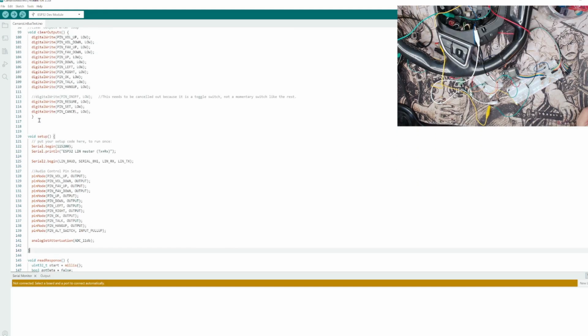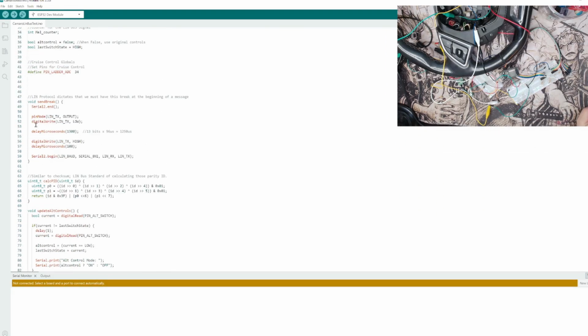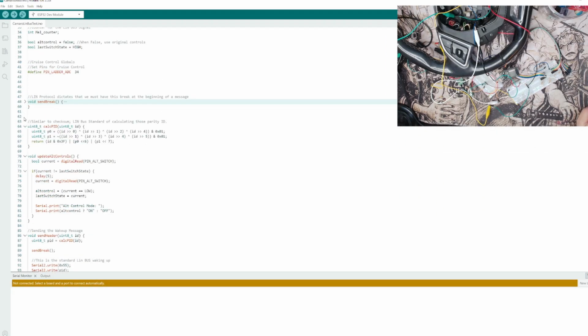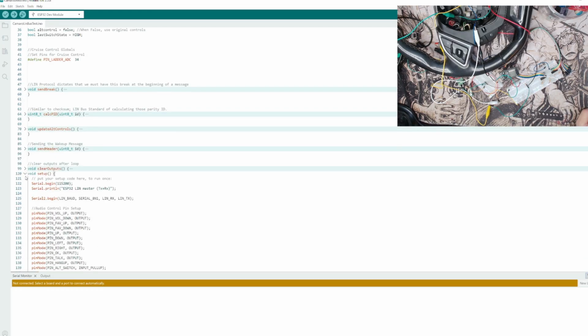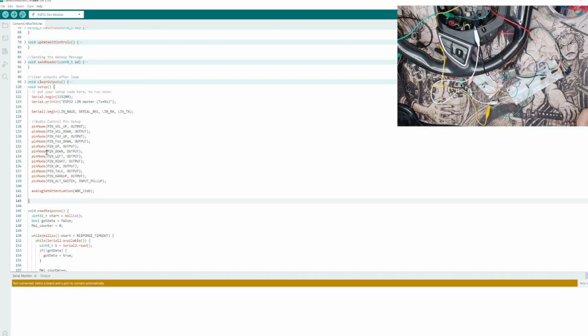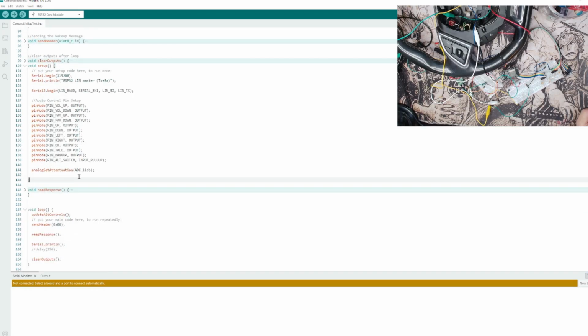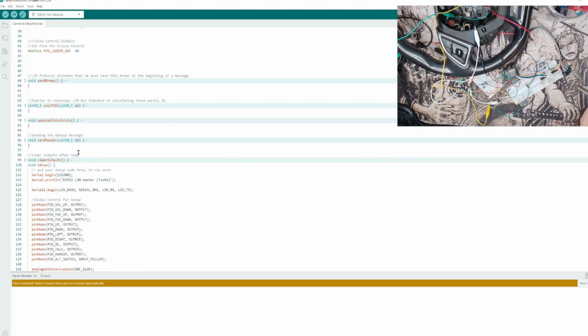Honestly, we just want to start reading some of our settings. So I'm going to close these out so it becomes a little bit easier for us to read this. Leave our setup open. We'll close this because read response, remember, is our audio control response. And then we have our loop down here. So we're going to say read cruise control, and I'm going to put it up here.